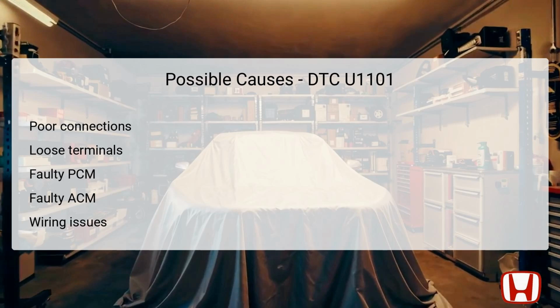Additionally, wiring issues such as short circuits or open circuits between the PCM and the ACM can also contribute to the problem. Proper diagnostics should focus on checking each of these potential causes methodically. Understanding each element allows for an organized approach, helping technicians isolate the exact reason for the error code.